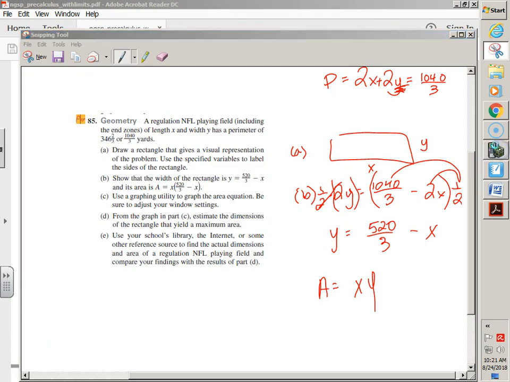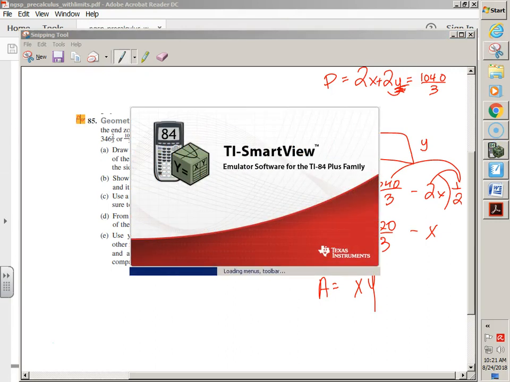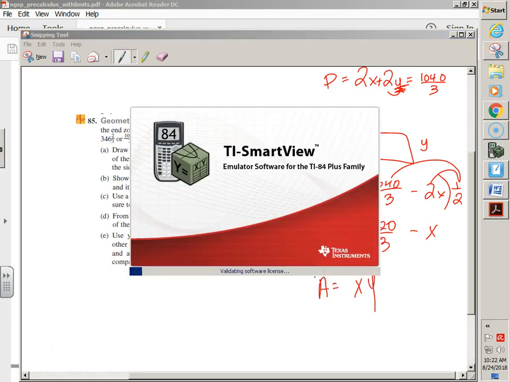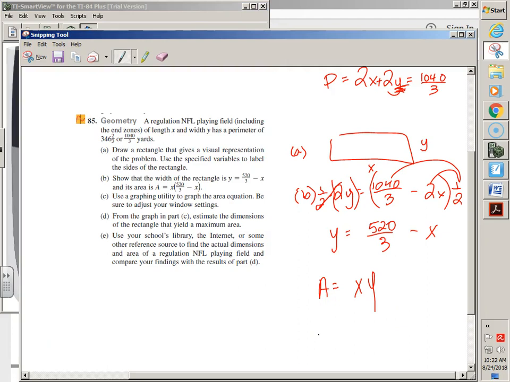When we use our calculator, you can't really put something in the y equals if there's not just x. So we couldn't have put A and x and y into y equals. It doesn't work. But we can put in a function with just x's. We couldn't have put this in. It's impossible. But we can put this in. The only awkward thing is, when you go putting this in your calculator, can you make an A equals in your y equals menu? You guys ever tried to change the y? It doesn't work. So we're going to have to make A equal to y1. We're going to have to put the A in the y1 spot. But we're just going to put this in.